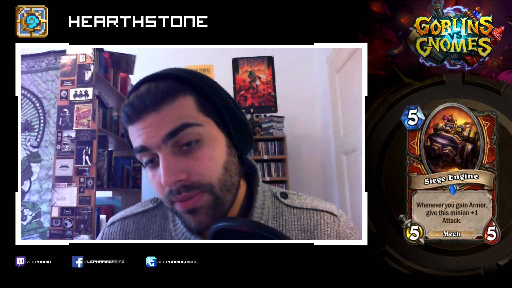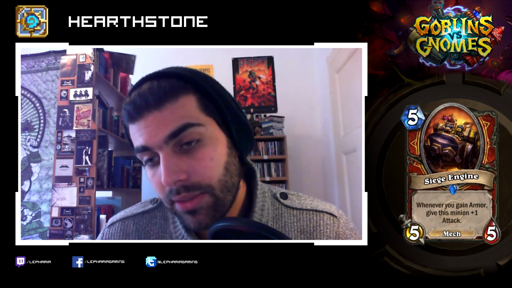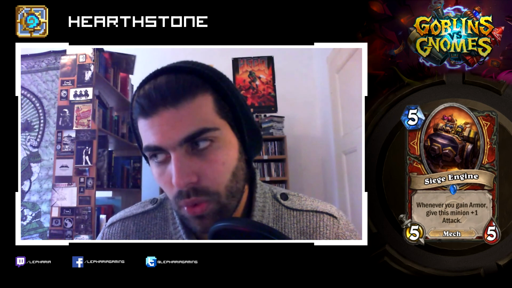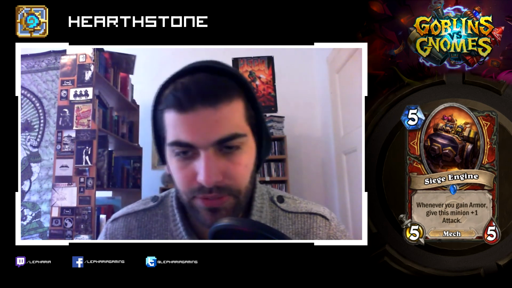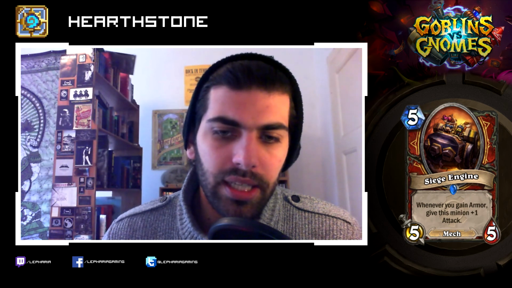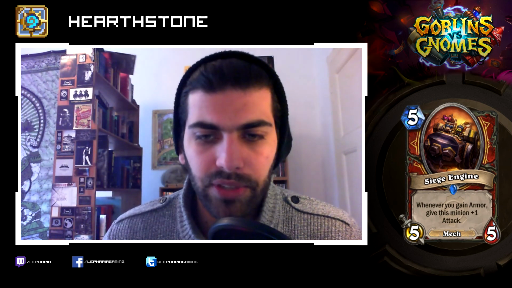And then Siege Engine, 5 mana, 5/5. Whenever you gain armor, give this minion +1 attack. That one I like. That's pretty cool. Now I don't think that counts for every point of armor you gain, but for every time you gain armor, right? If you play a Shield Block, it will gain +1 attack and not +5. That would be a bit too ridiculous. But yeah, that card's pretty nice. A lot of cards in this set that grow over time. So yeah, 5 health is pretty nice. That will stick around a bit and grow as you go.